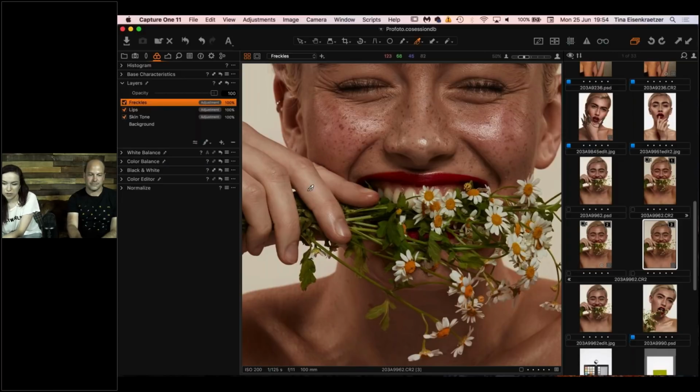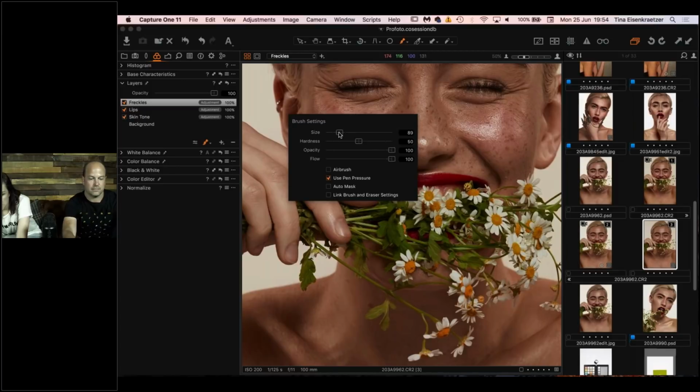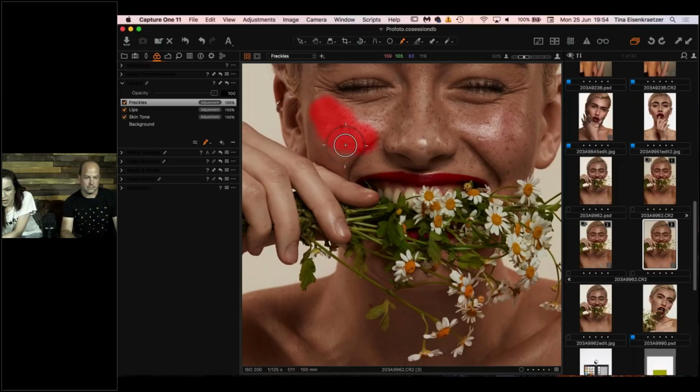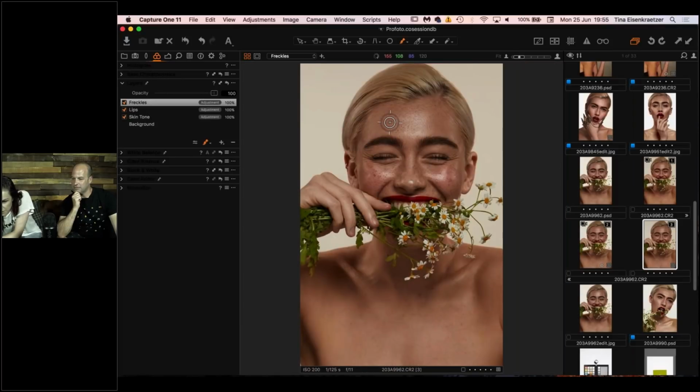But just for the purpose of showing this, I'm going to bring them out a little bit. So I made another layer, and again, I'm going to use this little brush tool, maybe a bit bigger this time. Soft as well, and I'm just going to go in there. Now this is a little bit more of a fiddly one because I'm trying to not hit this highlight too much. I don't want to contrast that too much. Maybe a couple in the forehead as well. There you go. So it depends on what you want to put emphasis on.